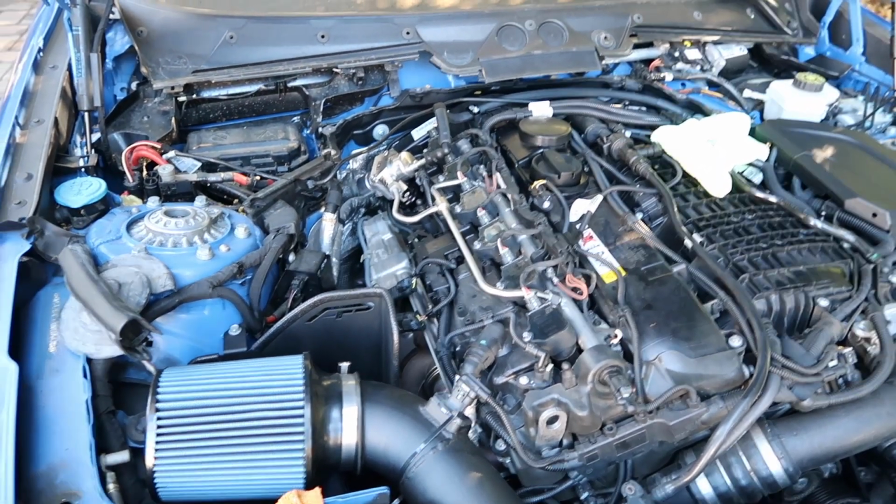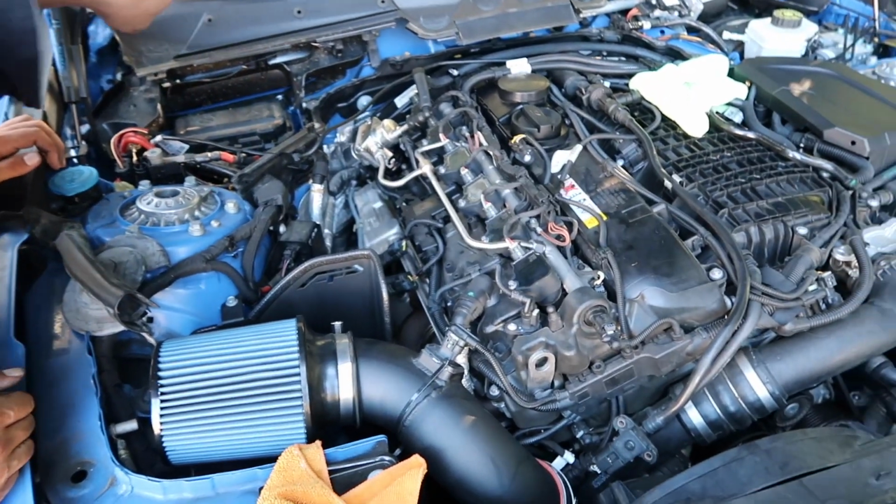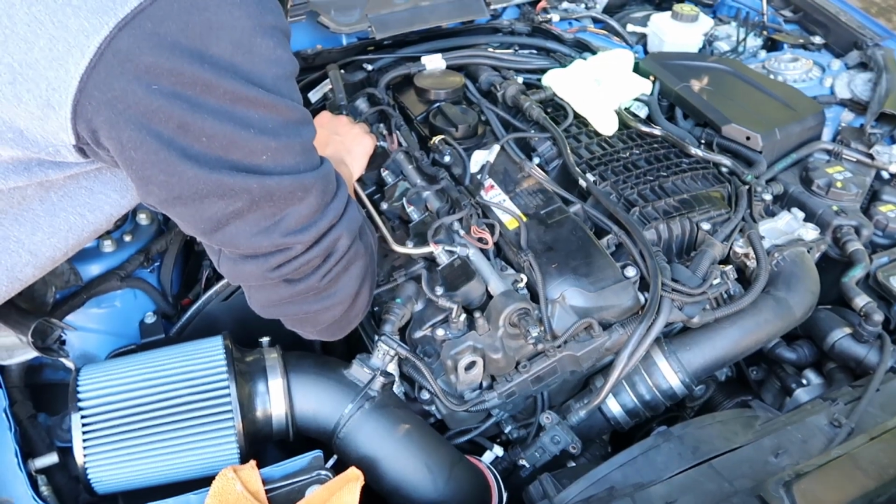Now, let's put everything back together. We can't start until we tune it. No, I don't think so. Alright, we'll catch you when we're tuning it.